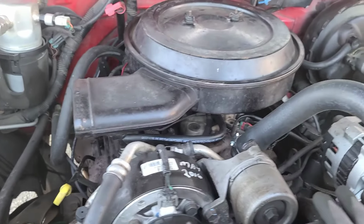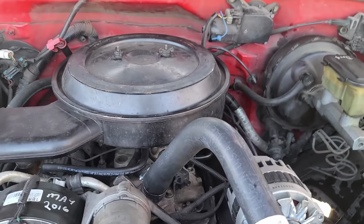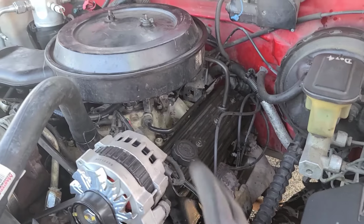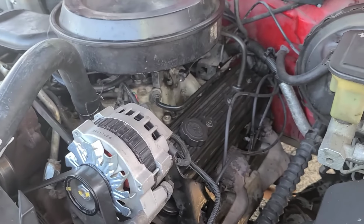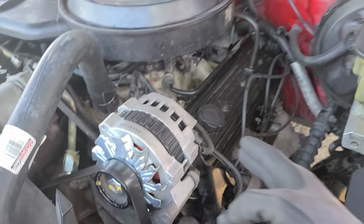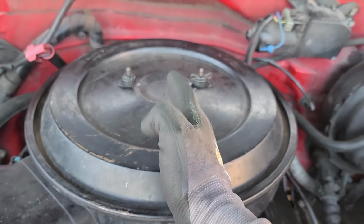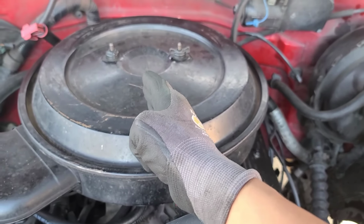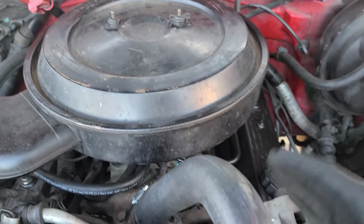But that's it. That's how you set timing on a 95 and older 350 TBI, really any small block 350. Rotor pointing at number 1. Previously, if you look at it before, the rotor was kind of pointed more this way. I finally got it pointing out to number 1, right over here.